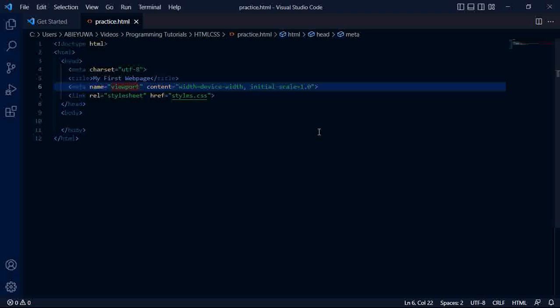The thing about HTML is that you can start with any simple text editor like Notepad, and then you can go to something fancier like Visual Studio Code, and both of them will give you basically the same output. But coding with Visual Studio Code might be easier than coding with something like Notepad. I'm going to have a separate video to talk about all the different text editors you can use to code HTML.